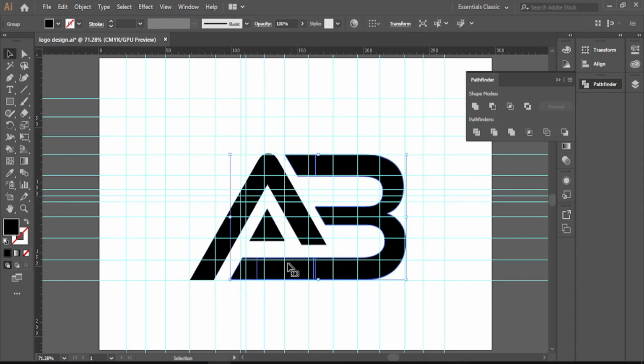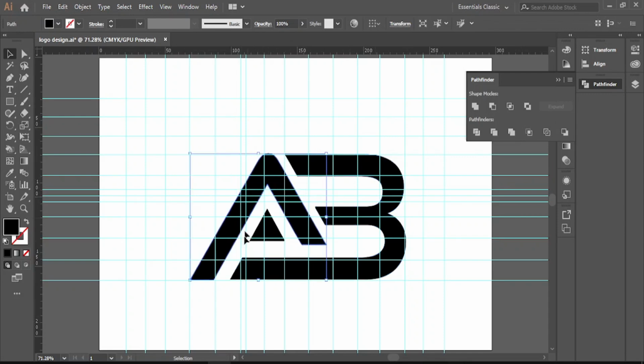So you can see that we have some parts that are joined. Now let's fix that up. Now click on this, so you can see these parts that we joined right here, and here we have to join and cut this part out. Now go to your Pathfinder and just select this particular, only this particular shape, that is B, and go to your Pathfinder and click on merge, so this becomes one.